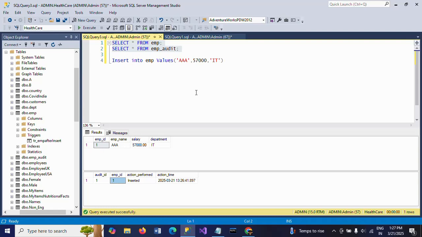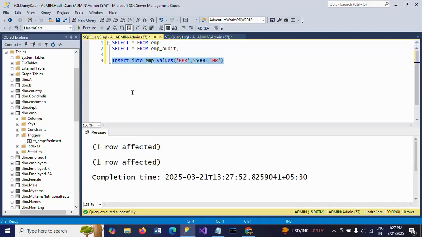Now I will explain. Whenever any new record is inserted, first it will be inserted in the employee table. Then the trigger will automatically fire. Whenever you insert any new record, the trigger will automatically fire. Now I am changing the values and trying to insert the second record. I am changing the remaining values. Whenever you insert, the trigger will automatically fire. Now insert the second record.